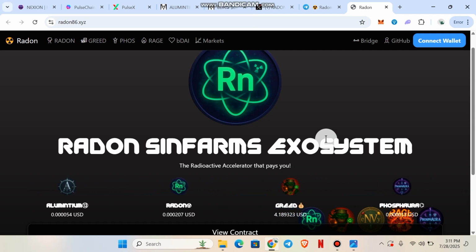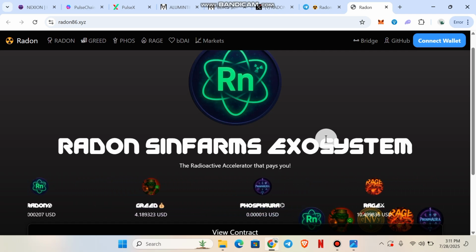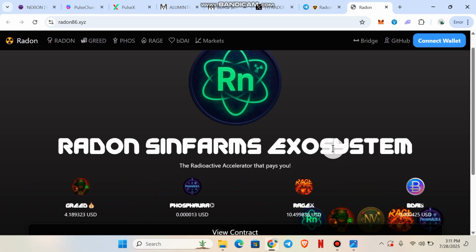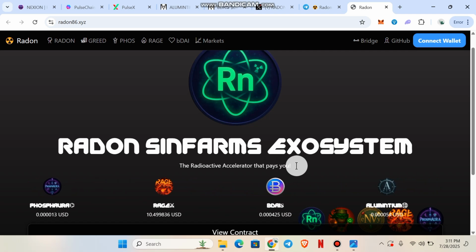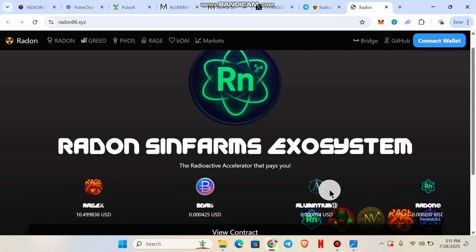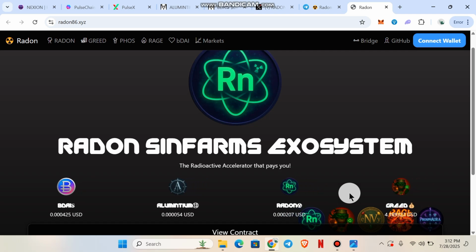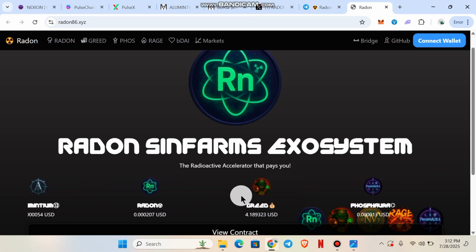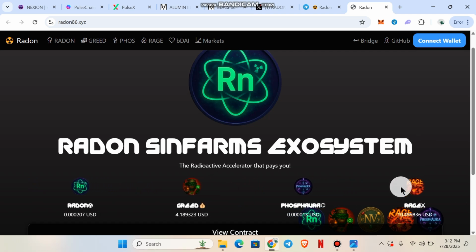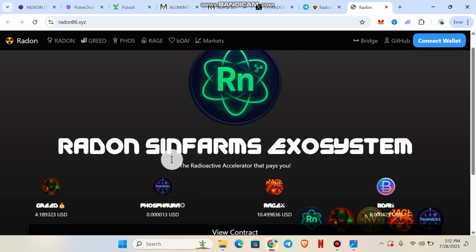In these tokens, there's tokens like Radon, Greed, Phosphora, Rage. So the tokens that enable you to earn just reflections are tokens like Phosphora, Aluminium, which was just launched today, Radon, which earns you bDai, and tokens that you use in the yield farms are the sin tokens, which is Greed and Rage. That's why they're called the Radon Sin Farms.